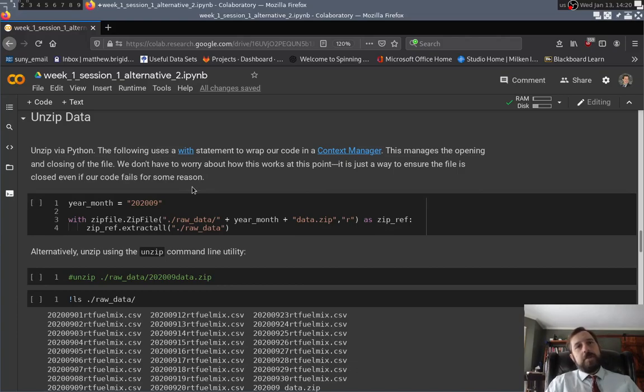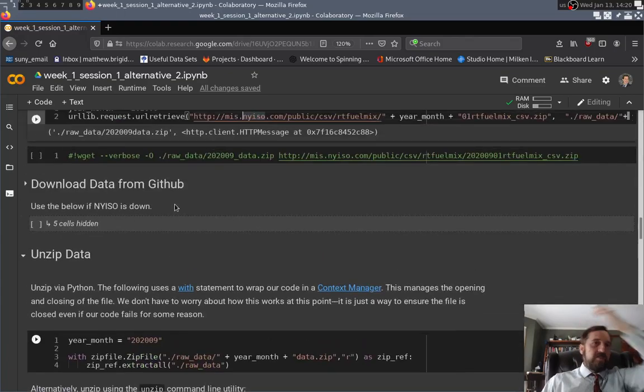Okay, so now what we have to do is unzip this file. If you're used to Windows, you would go in and maybe right-click it and unzip it and so forth. But again, this is manual. We want to create a script that we can just hit go and it'll do everything for us. So we want no manual intervention whatsoever. And we can easily unzip the file using this code here.